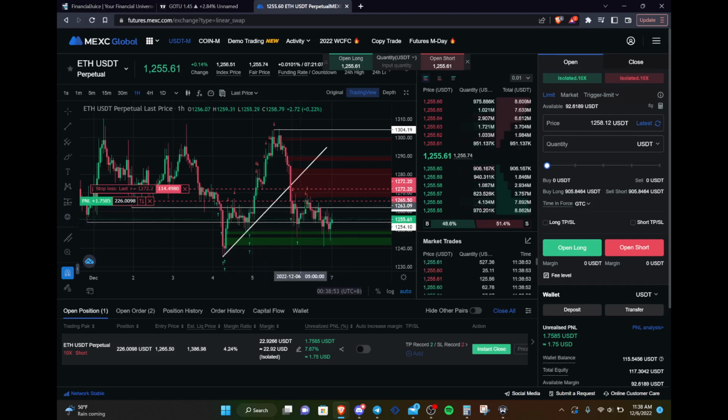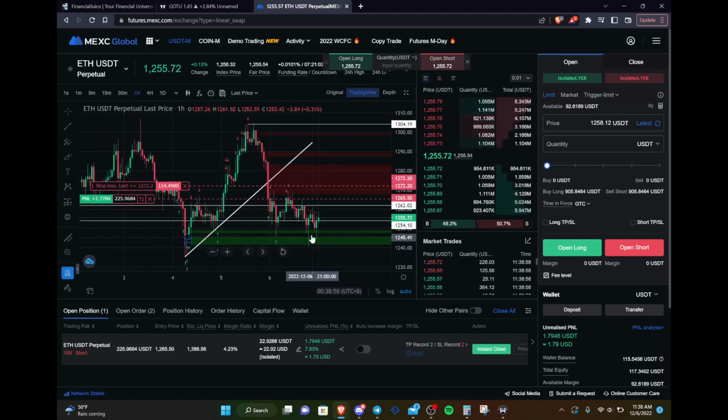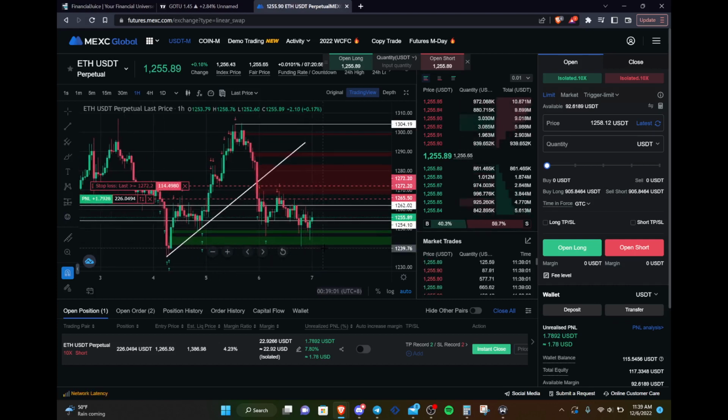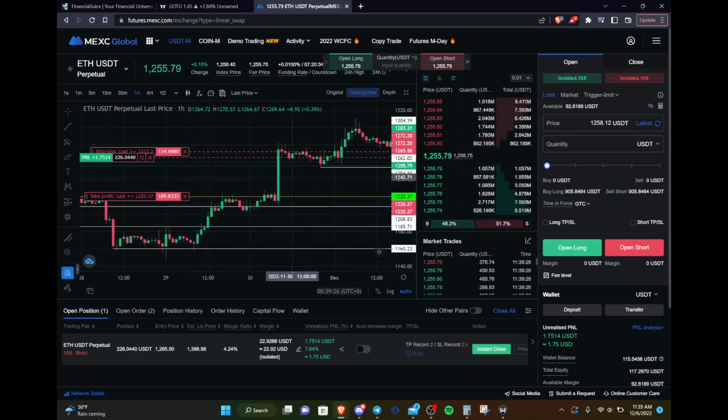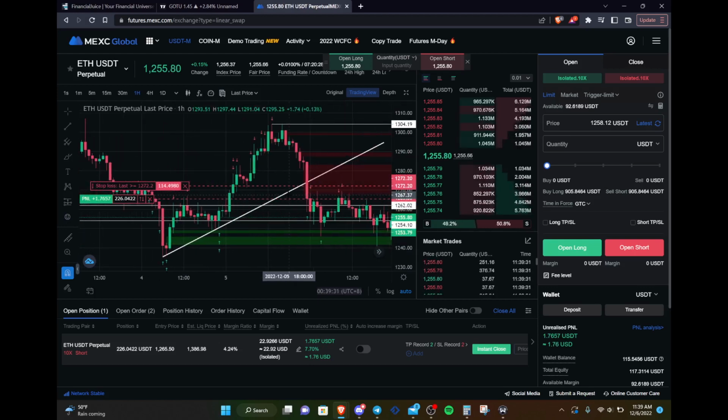But on the hourly, potentially I'm seeing a pop coming in to this lower fair value gap, unless we can actually start trading under 1250-410 within an hour or so. Then I'll be a little bit more confident that we're going to come back and fill out this lower fair value gap here and probably grab the liquidity under this level here. And that's why I have this target right here, because ideally you would have price come down, take out the liquidity under this low pivot, which would most likely fill out this very large imbalance, which is also a large fair value gap here. So that's why I have this target level right here. Okay, so hopefully that makes sense.